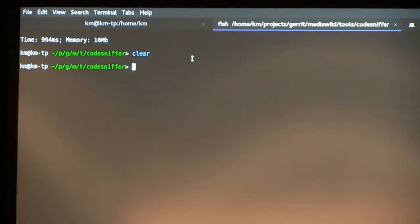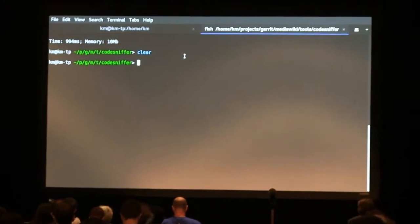So like many of us, when developing MediaWiki code, we use this tool called Code Sniffer. What Code Sniffer does is it goes through your PHP code and applies different rules to make sure the syntax is valid, and it catches some common errors. In PHP, there are a few functions that can do the same exact thing but are called two different things, so we picked one function name and it enforces that.